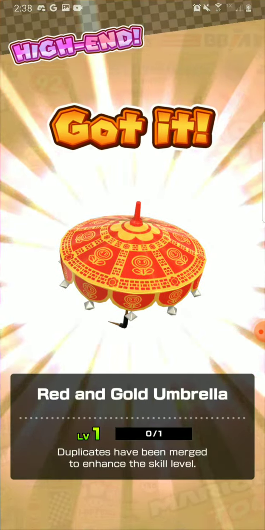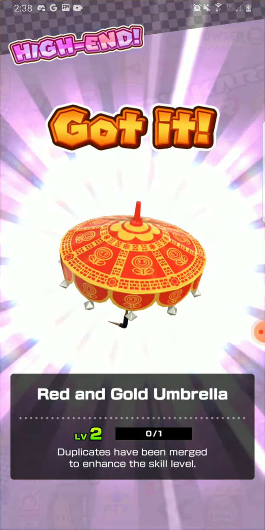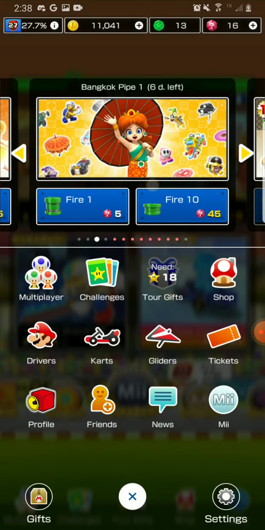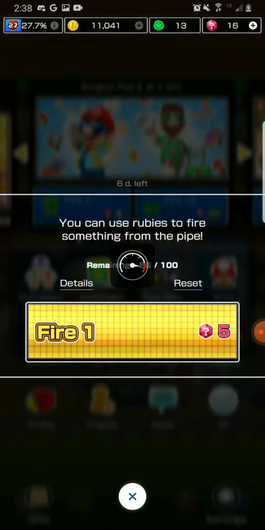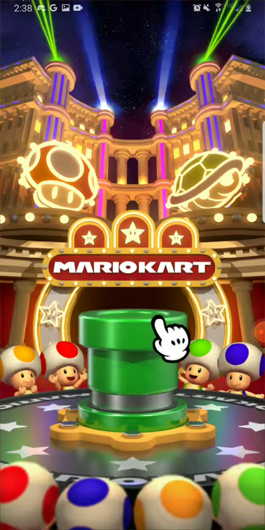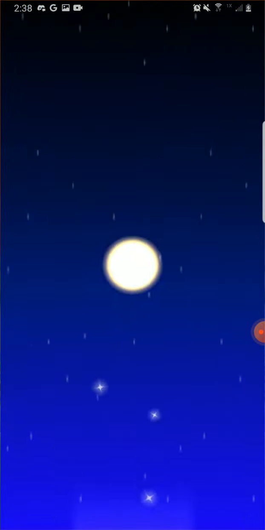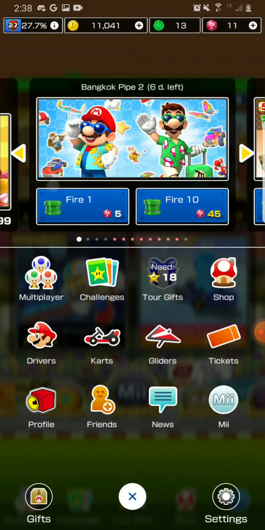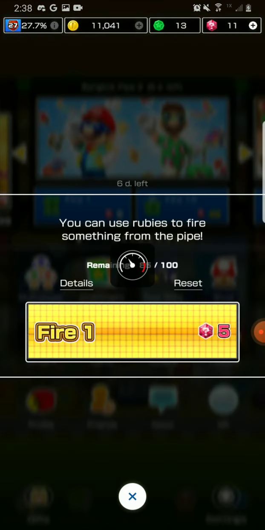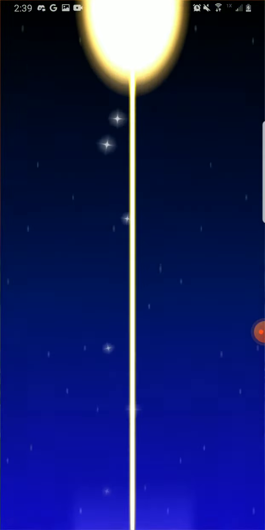I got another red and gold umbrella. Wait, you didn't get the tuk tuk cart? No. Sad. That vacation Luigi. Wait, we already have Sunshine Mario? No. I do not want one of them. One of the high-end spotlights.